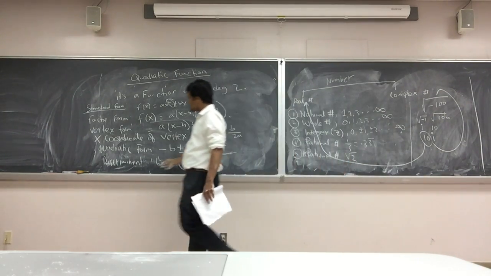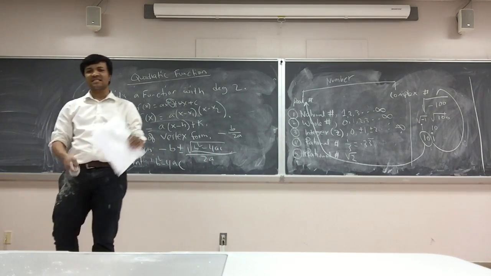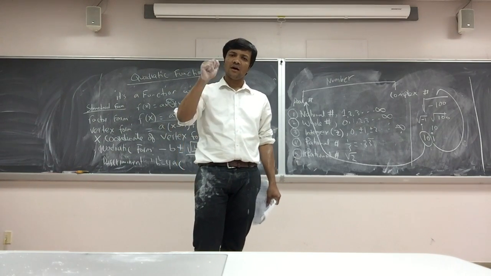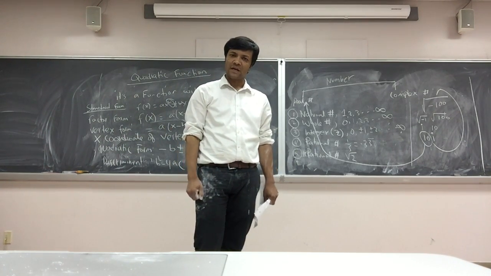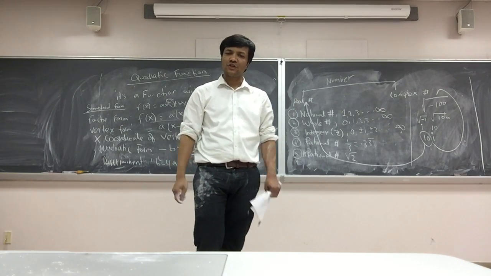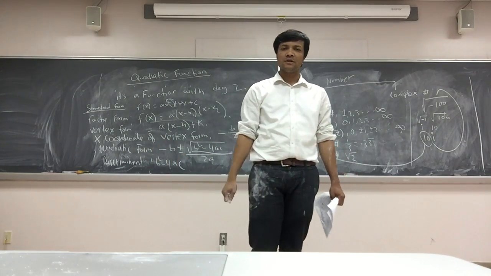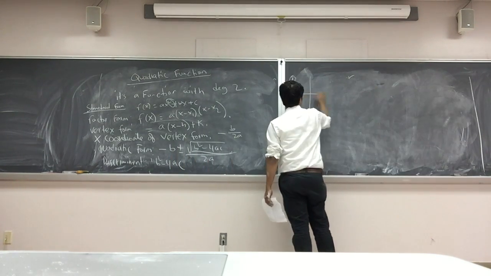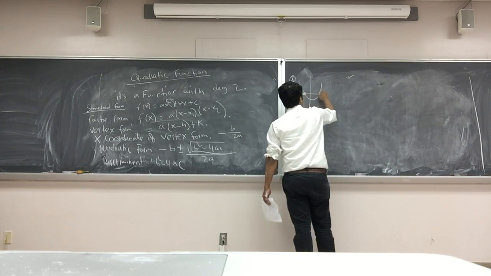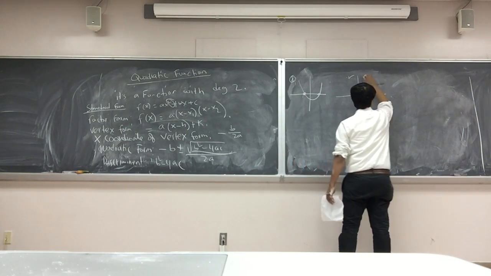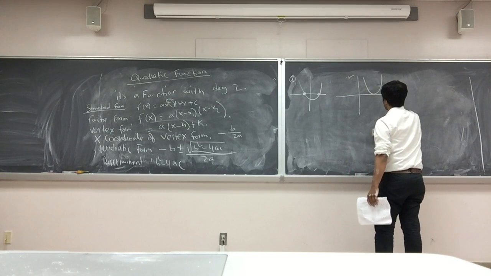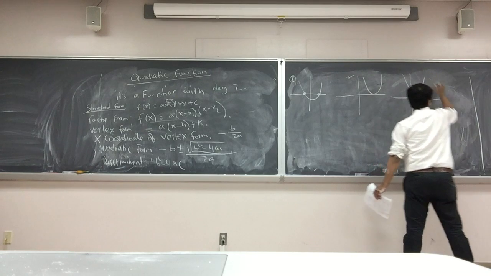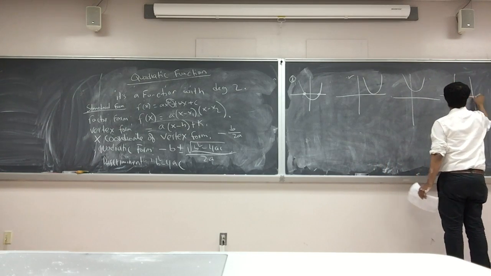Now we use the discriminant to understand whether a given function has any real root. If it does have a real root, then how many real roots? Let's give you an example. This is graph number 1. This is graph number 2. This is graph number 3. And this is graph number 4.